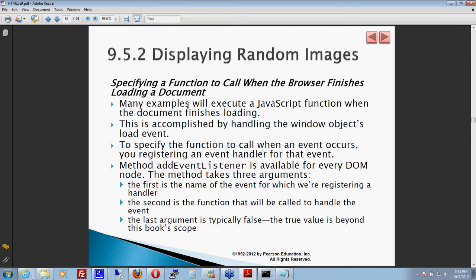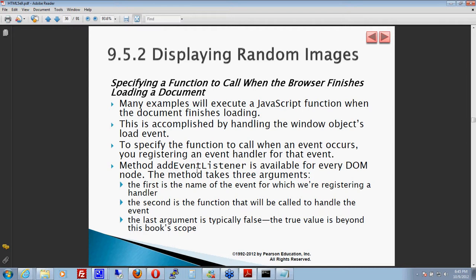Specifying a function to call when the browser finishes loading a document. We'll see some examples of this as well. Many examples will execute a JavaScript function when the document finishes loading. This is accomplished by handling the window object's load event. To specify the function to call when the event occurs, you're registering an event handler for the event.